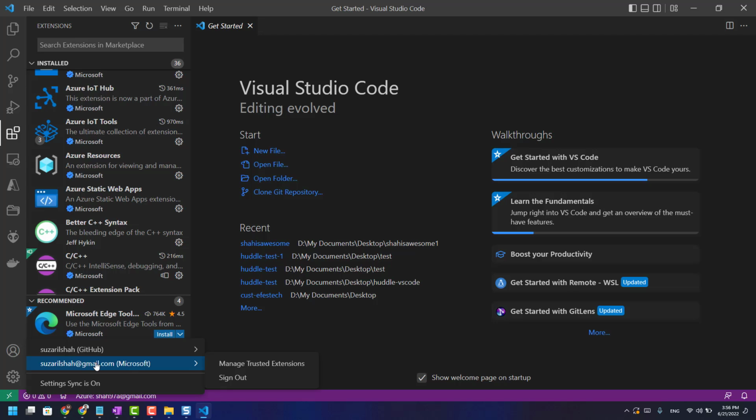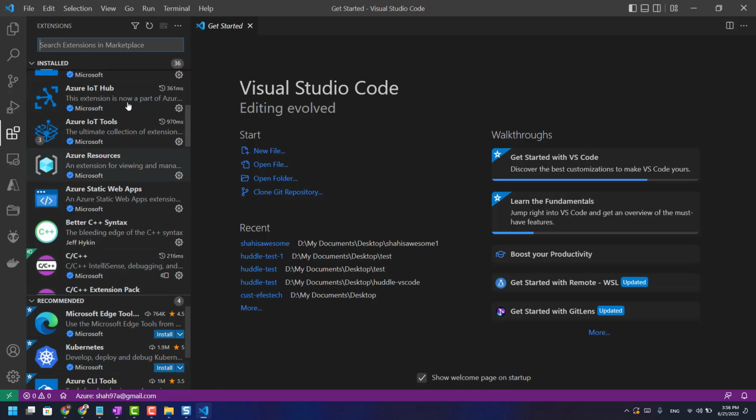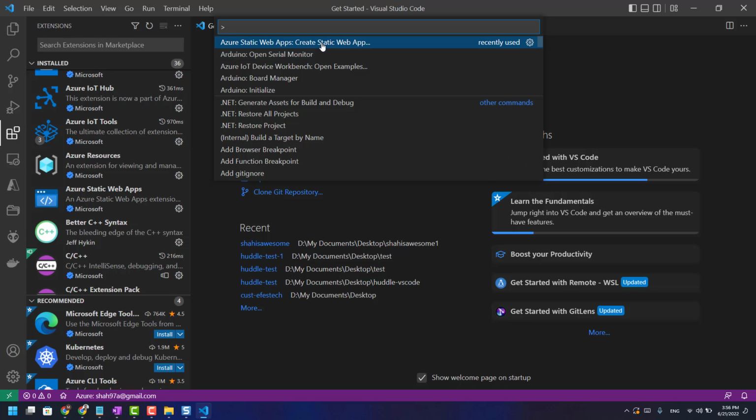Since I have already authenticated through this IDE, I don't need to do that anymore. But yeah, you can authenticate to all of these accounts in order to start working with the tutorial, right?